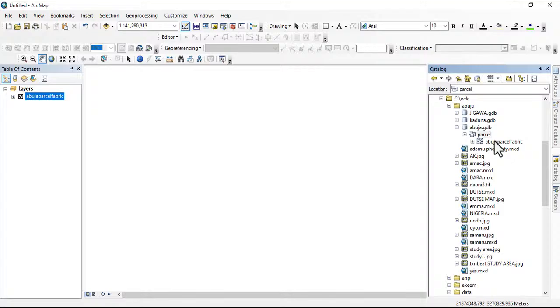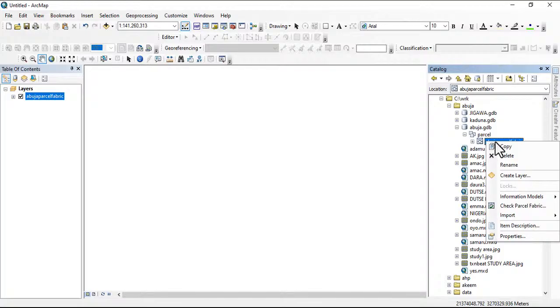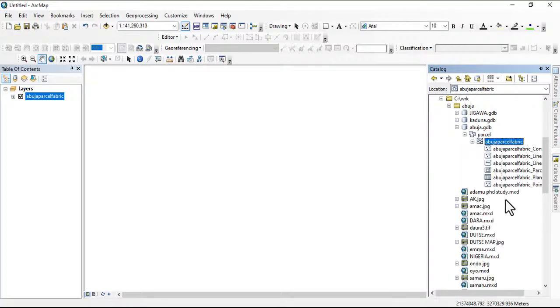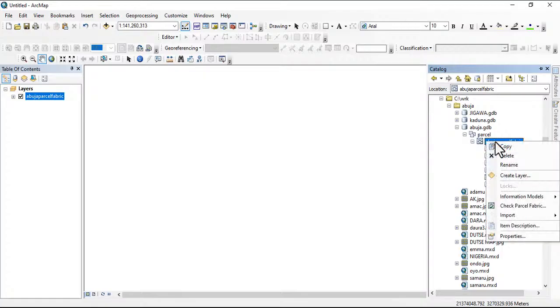So the last thing we're going to do for this video before we call it a day is you right click, and then you see you can check information here. You can import another parcel into this. All right, and you can check the parcel fabric. You can basically do a lot of things within here. All right, so you see it has created a fabric in a line, polygon, point, table. So from here, all this other information will be keyed in when we start working on them.